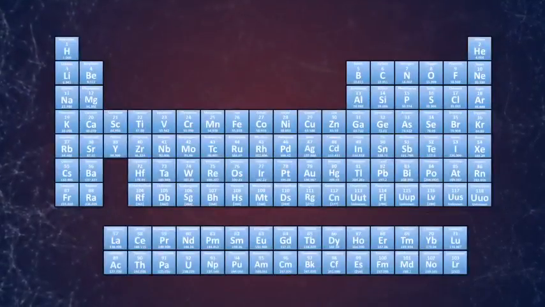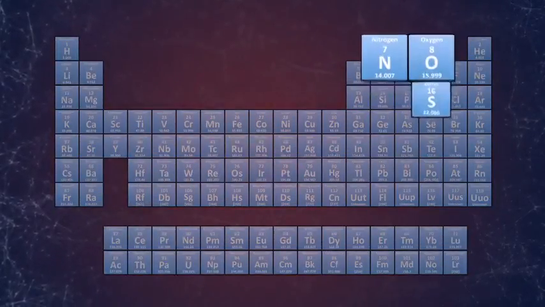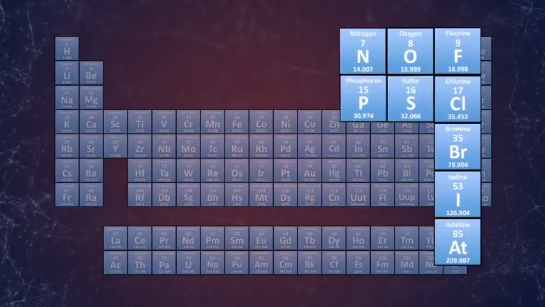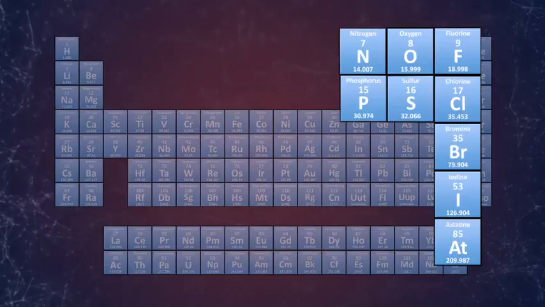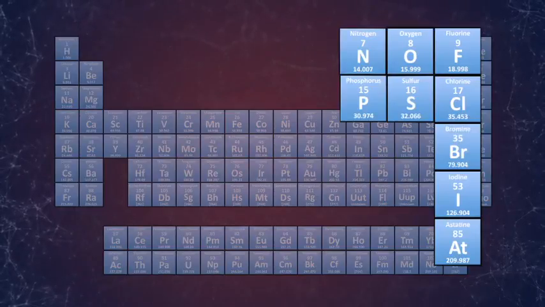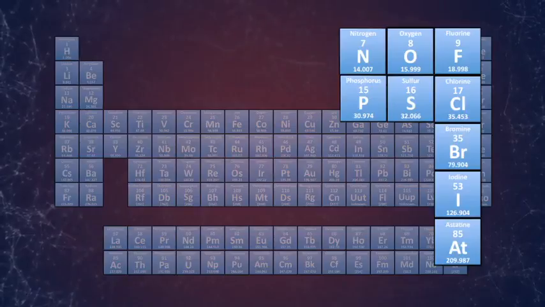So during this lecture, we're going to invite some new attendees to the organic chemistry party. Some of the most frequently encountered guests are nitrogen, oxygen, sulfur, phosphorus, and the halogens. But that list is by no means exhaustive. Now, in this lecture, we will just begin to explore a few organic molecules that contain some of these elements, and we'll see how their properties differ from hydrocarbons and from one another.